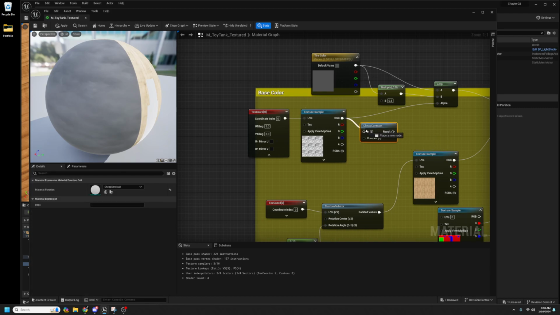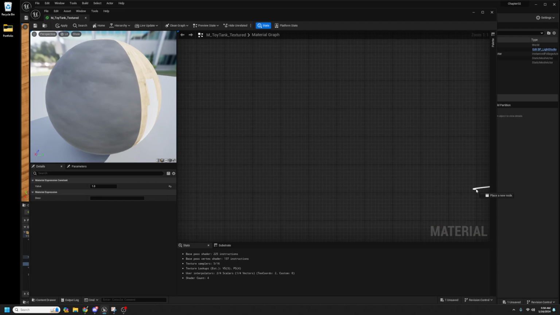We'll feed that in. We can add a constant one, because whenever you do this, you might want to possibly expose it eventually for an instance. We'll set that at a value of 1 and hook these results now into our alpha. So you see what it looks like there.